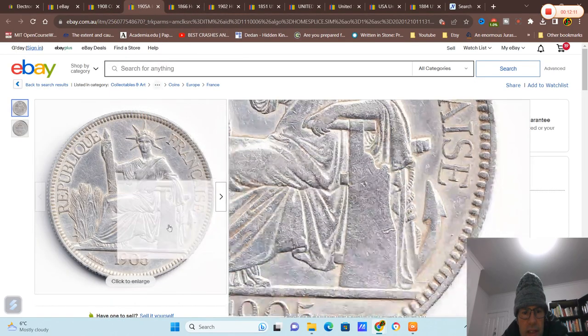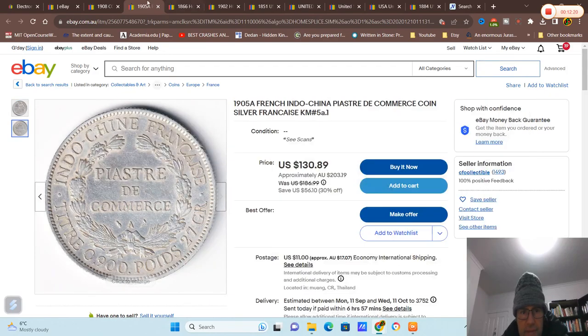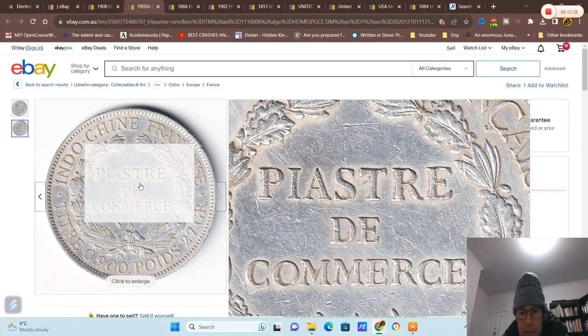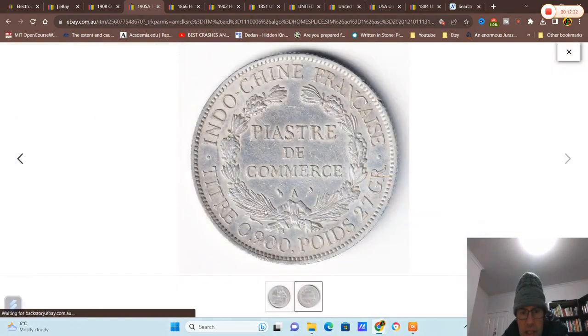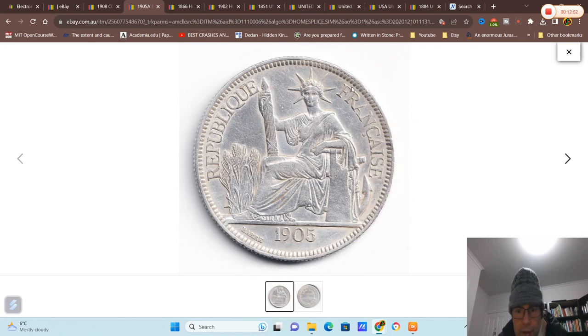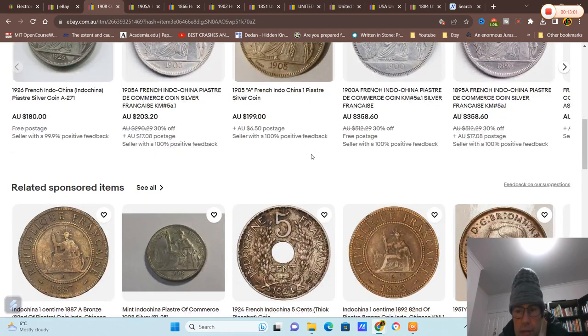These are not rare coins. Look at the rim on this coin — looks pretty good. Toning looks good, just looks well circulated. You can tell this is a silver coin. It's been handled, so these areas are not dirty, but in between is dirty. The design looks pretty good. So if you're going to buy these piaster coins, you need to know the actual details. If you're not sure, you can ask on Facebook groups or visit a coin shop.